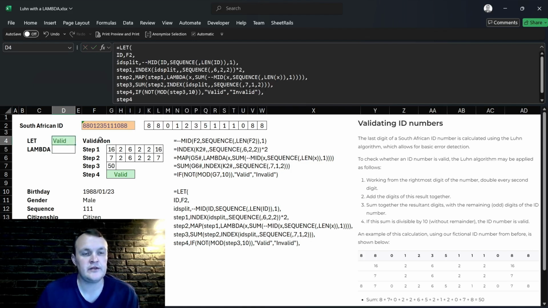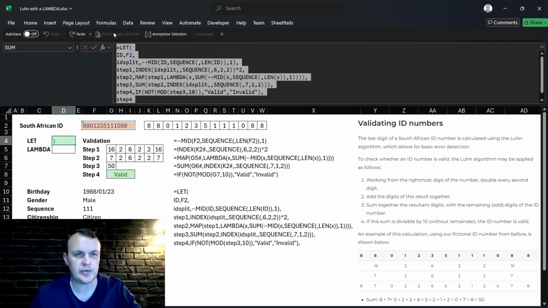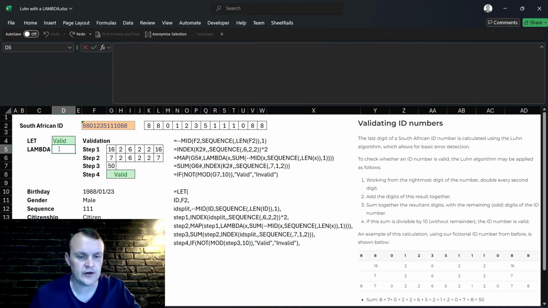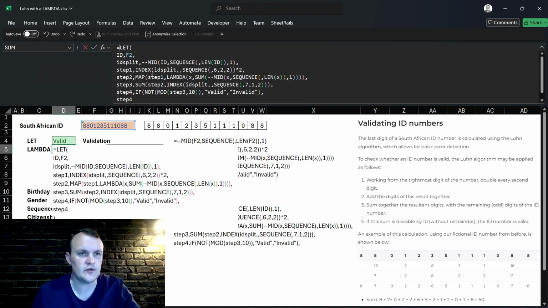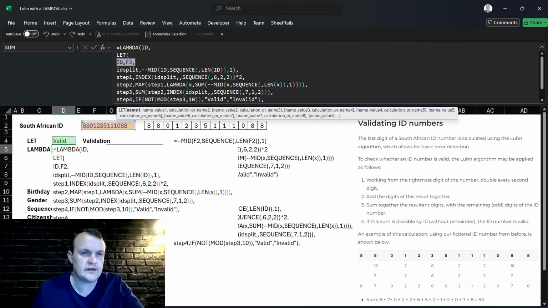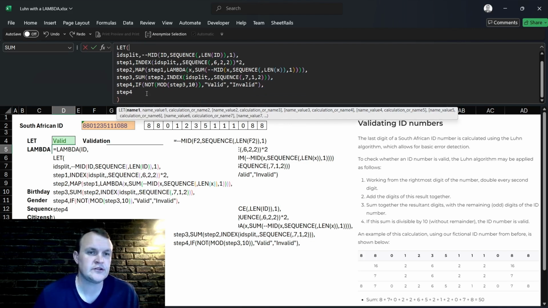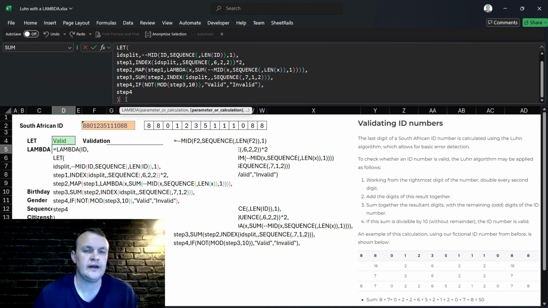So yeah, now I'm ready to wrap that into a lambda, and how I do that is I basically just copy my let function, and I go and open up, and I start off with a lambda. I just go Alt Enter, and I start off with my lambda. The parameter that I want to pass into the lambda is called ID, and I can replace that, which means I can remove this ID reference there. The rest of the function should work as is.